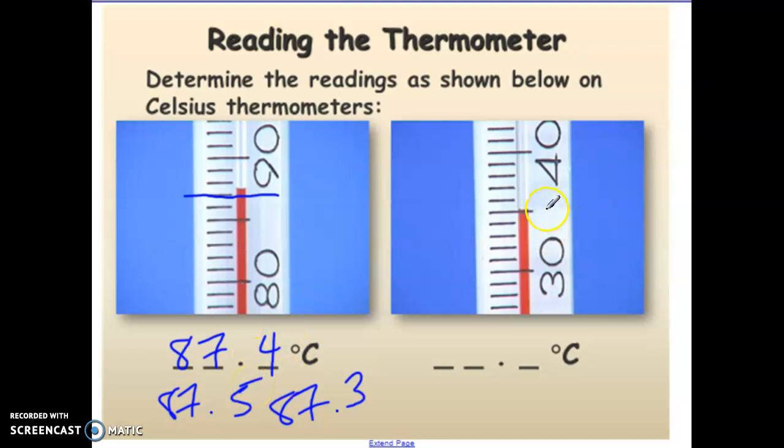Over here, your certain digit is 35, and actually I would say that you can see the top of the curve there, but the bottom I would say is pretty much bang on that 35, so I would put that as being a 0. But again, right, that variance, so 35.1 or 34.9, those are accepted values.